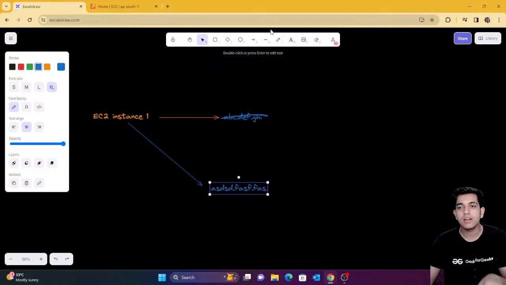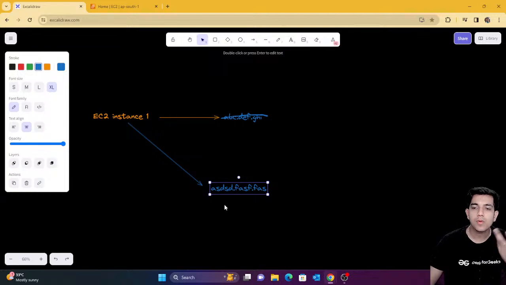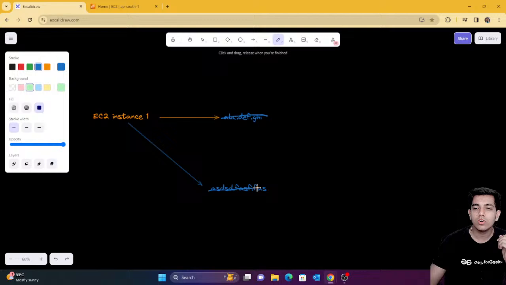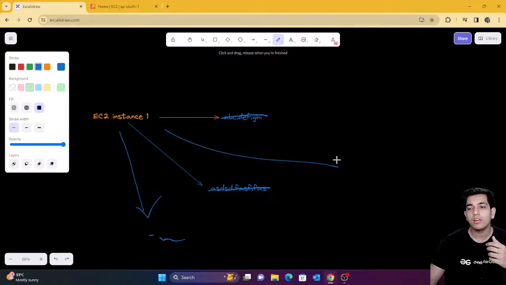Every time I restart my EC2 instance, suppose my server crashed or any bad thing happened, my IP address would change, and I'm using this IP address in a lot of places. Like I would be using this in some front end. In the EC2 instance you would have your backend, and your front end website's code is somewhere else. So you'd be using this IP address in a lot of places. If this IP address changes again and again, that's not a very good thing. Again you restart the system, and your IP address would change to something else. So this is not good.